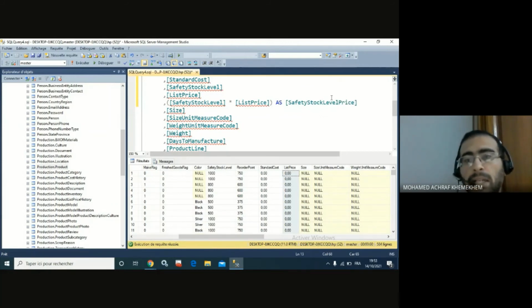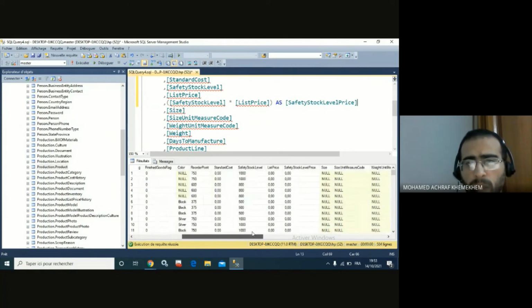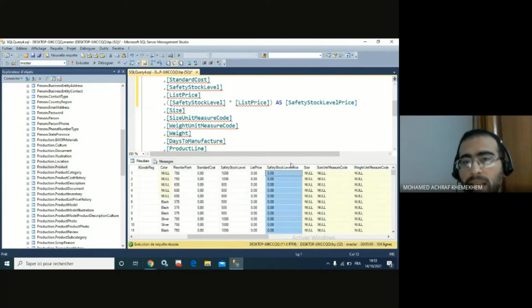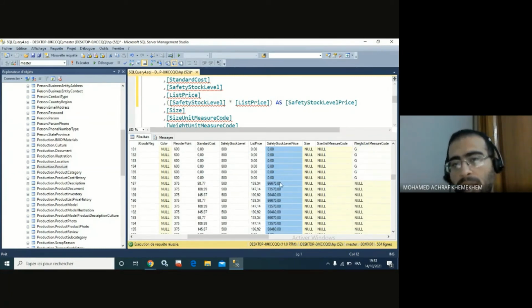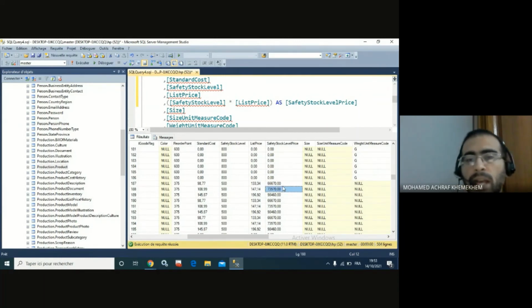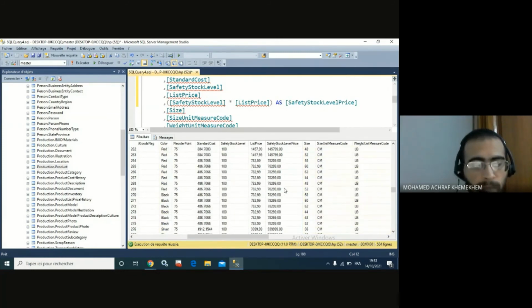I'm just using a random name, but it's close to these two columns. So let's execute. As you can see here, we have a new column, which is safety stock level price. Note that we have some values which are different than 0. So we can use this example as a calculated column.